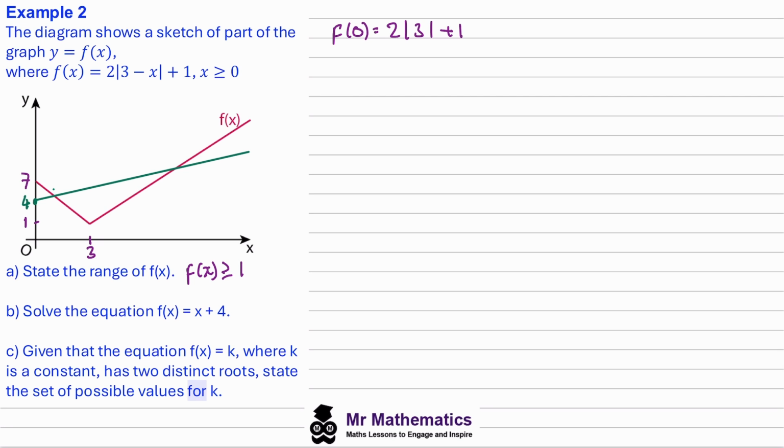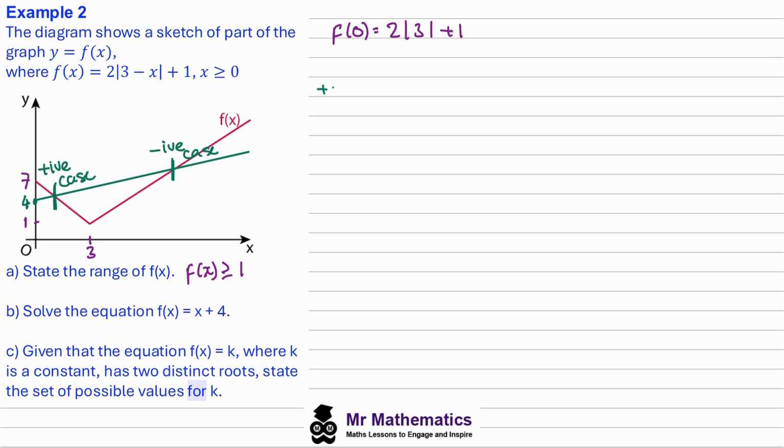So our values of x will be at this point and this point. This will be the negative case because when you multiply this by the negative 2, we get a positive gradient. And this will be the positive case. You can see this has a gradient of the negative 2, which is from the 2 times this negative x. So I just label this as the negative case, and this one as the positive case.